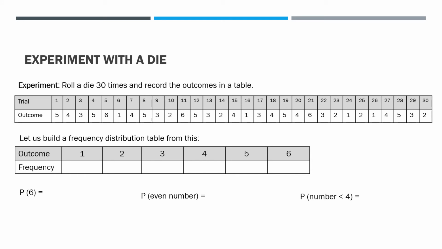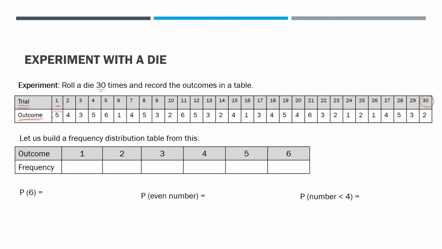All right, let's use the same die experiment to do actual problem solving. This is an experiment with a die. And what did we do? We rolled the die 30 times. Number 1, first time is written here, all the way up to 30 times here. Each time we rolled, we noticed the outcome. Notice these terms here. This is outcome. This is trial. In each trial, we noted down the outcome.